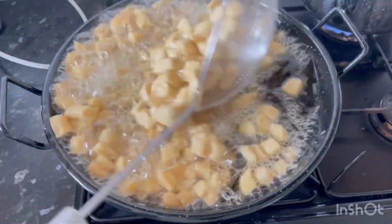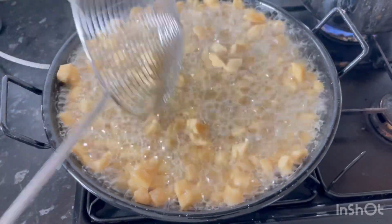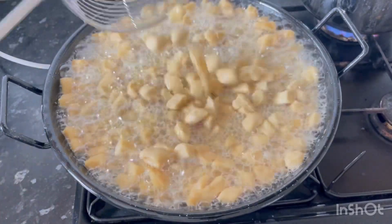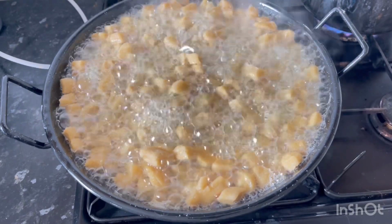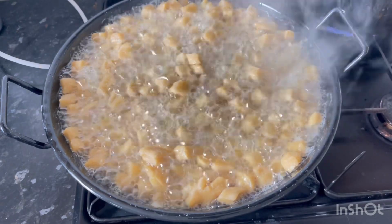So right now I can easily turn and check around so that the down part will not burn because I overpacked the chin chin. You can see how lovely and beautiful it's looking. So I'll continue frying till I have that lovely golden brown I'm looking for.